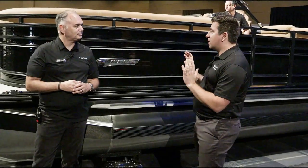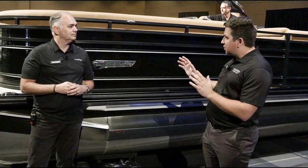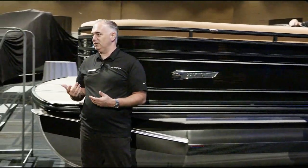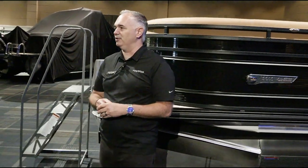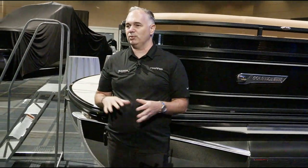Josh, walk us through just a couple of the new things on the exterior. Sure. Focus a little bit on the badging, a little bit on the styling. Tell us what's new and different. Like Rusty mentioned, there are some new fence panels. We have the new sage green. We have more flat panels, more matte finishes. So that, for starters, is a big deal. Your customers can have more customization there.